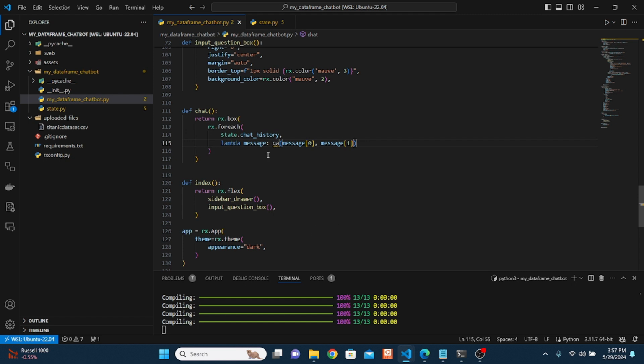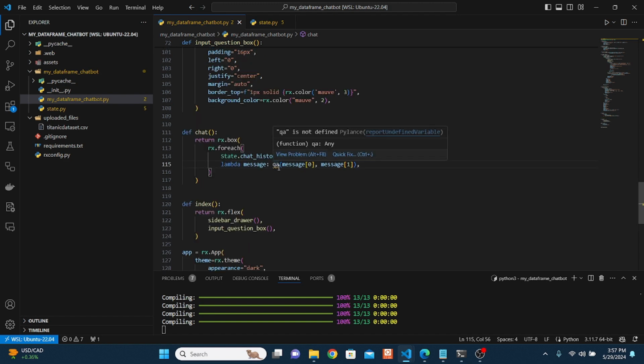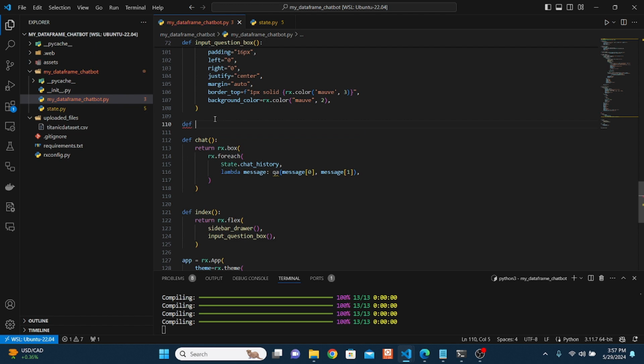So this is going to be a component that contains the question and answer, and I'm going to declare this component. But first of all, I'm going to declare this QA component now. It's going to be above the chat component.